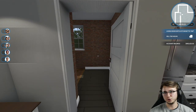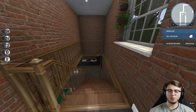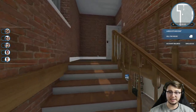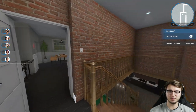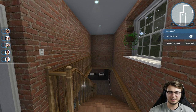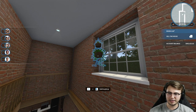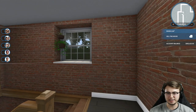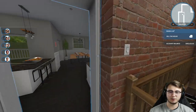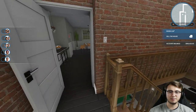And then the last room, a room that I kind of forgot about, I'll be honest, is this hallway leading into the staircase, leading into the man cave. So in here, I wanted to keep it really simple, because why bother putting decor in here? It's not really going to be seen very often, but I did at least add one plant just to help it out a tiny bit. And then the whole rest of the space is that same rustic brick that we used for our faux fireplace wall back in there, as well as the whole basement man cave area.